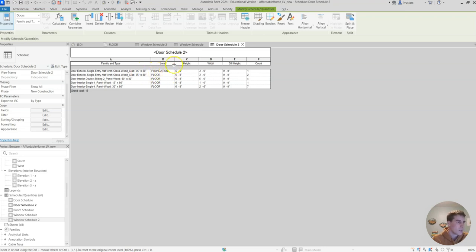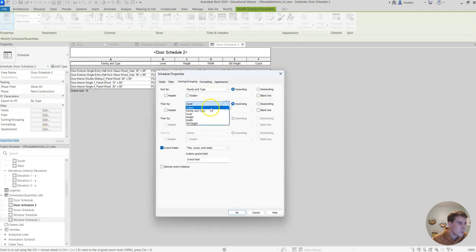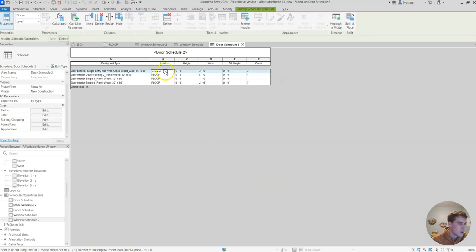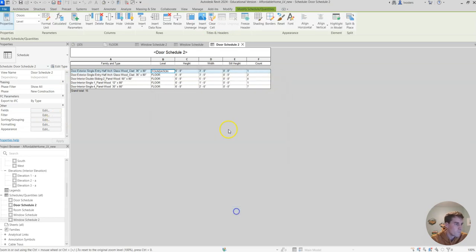And if you don't do this, I'll just show you, if you don't sort it by level as well, you'll get this, where the level varies. And maybe you don't care that it shows that the level varies. But if you're curious to see the breakdown of how many are on the foundation or in the basement and how many are on the ground floor, it can be really nice to separate them out by level.